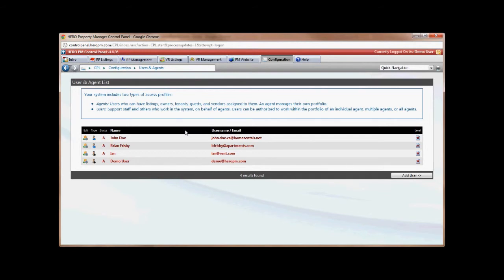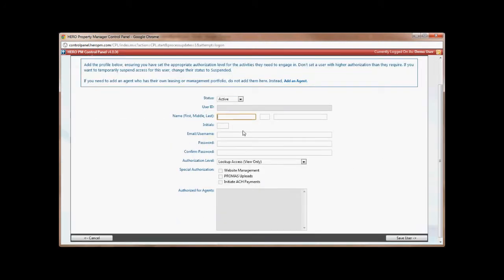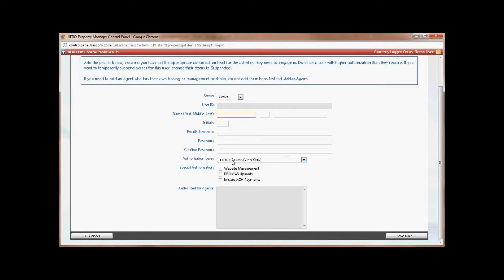To add a new user, click Add User and select whether you're adding a user or an agent. Enter the information for that user, including their name, initials, email account, which will be their logon username, the password, the authorization level that you and the user will be comfortable with navigating throughout the system, any special authorizations, these must be set by the master, and which agents they're authorized for.